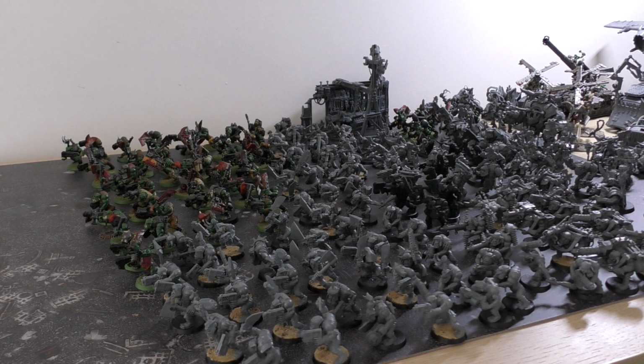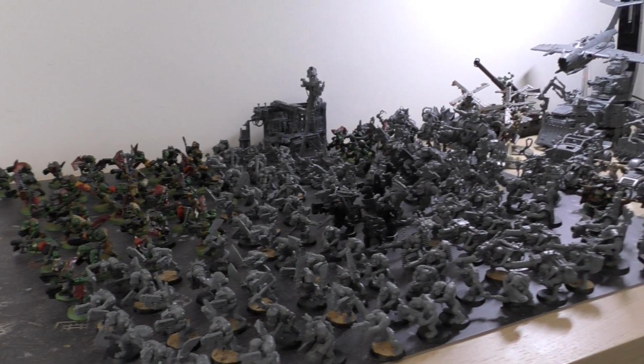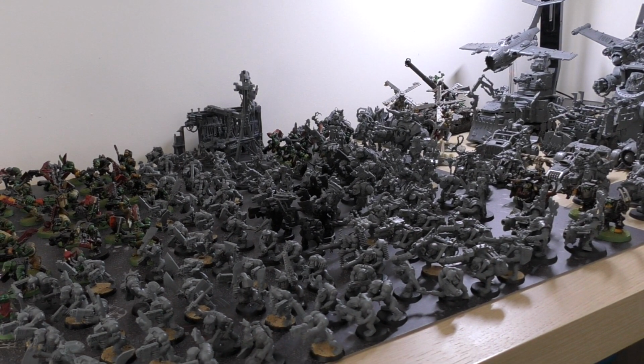I really like Orks. I think they're very fun models. I love the sort of scratch built way that they're put together. With the Ork army, I'm not really that concerned in terms of how many of a certain unit or model I have. I don't feel like this collection is finished. I really don't. I think it's still got some legs. I think there's still a few minis that I would like to get hold of, but I always tend to look at it and think, oh, actually that's quite good. I've got a decent number of units and models.